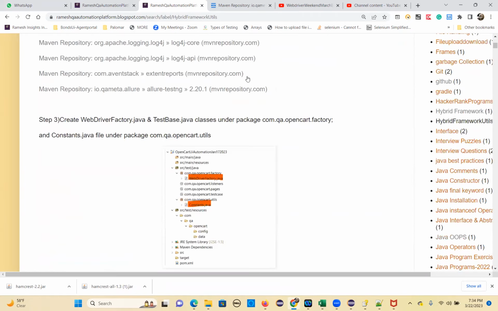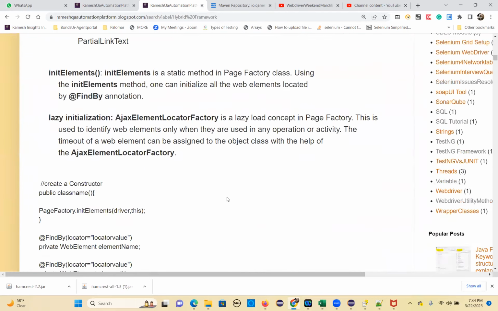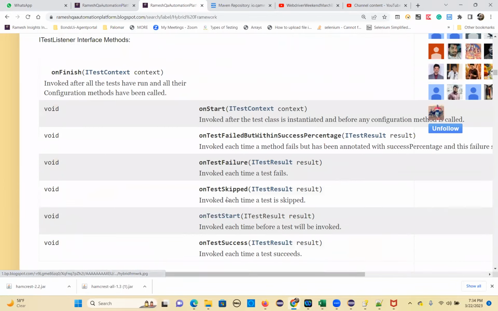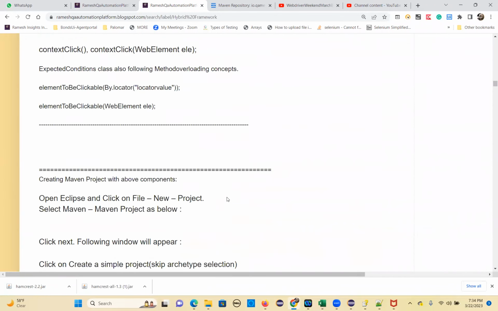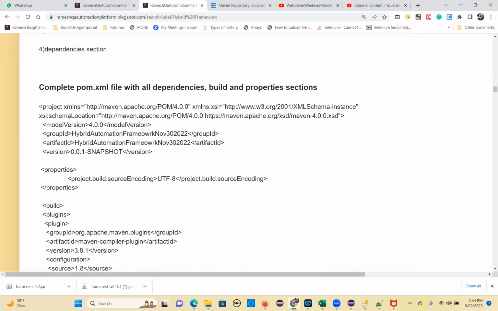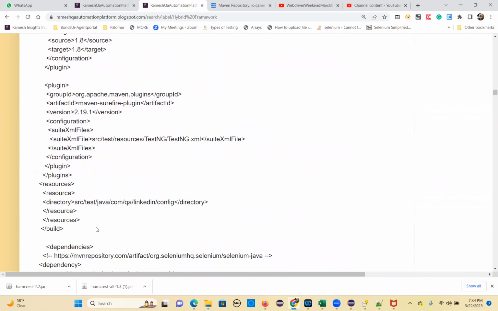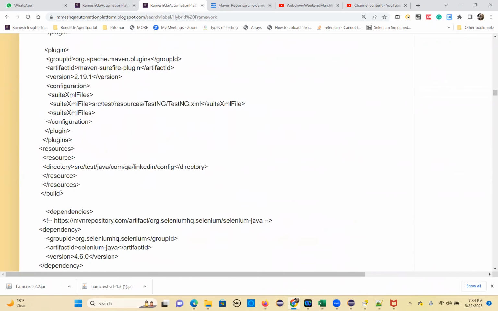Hybrid framework here. So you have to use these two links to get the right information. Here we have the build section, all the dependencies, build and properties section. You can copy from properties till here, the build section.